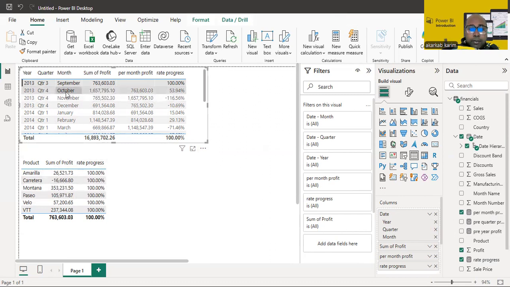Okay. Now if we go here, we can see in October that the rate progress is changed. We have here 100% because we don't have any previous data as I told you before, but if we go to the next month, I mean October, we can see here the values are changed. Okay, for this product Armelia, we have a progress, but for Montana this profit is decreased. Maybe, as I told you before, we need to build our hypothesis testing and try to explain or get the reasons why this product is decreased.